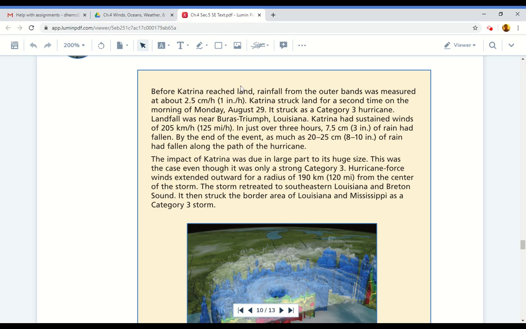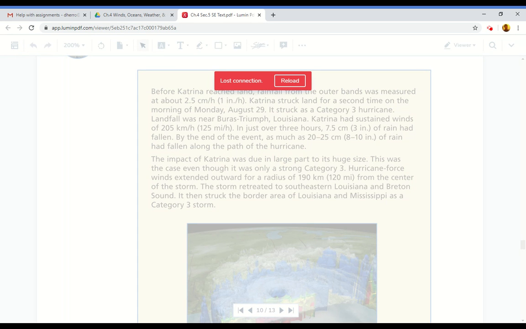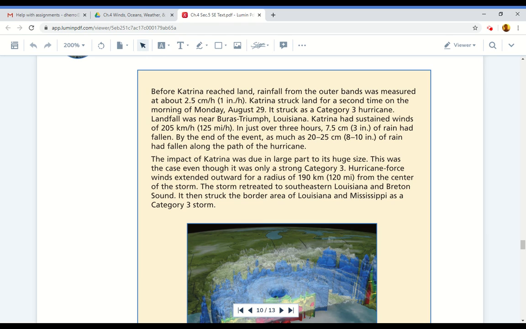Before Katrina reached land, rainfall from the outer bands was measured at about 2.5 centimeters per hour, or 1 inch of rain per hour. Katrina struck land for a second time on the morning of Monday, August 29th. It struck as a Category 3 hurricane. Landfall was near Buras-Triumph, Louisiana.